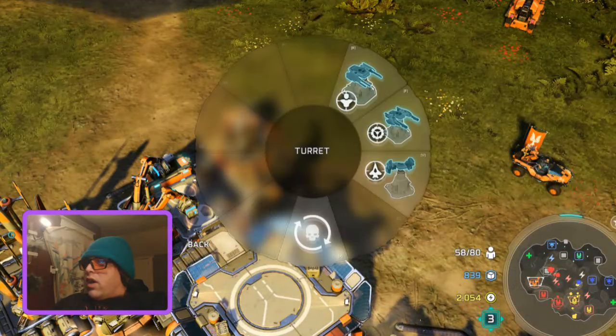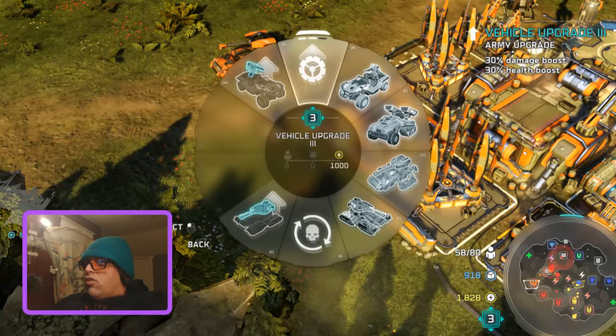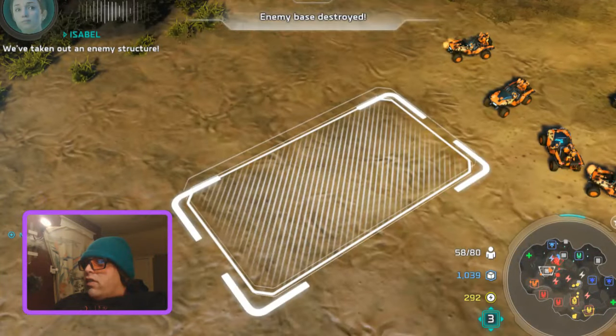They might come around this way. Scorpion here. What's the sit rep? Go ahead and make sure that we got eyes on enemy forces. Canister shell, and we've taken out an enemy structure. Cannon.